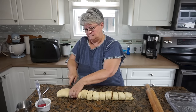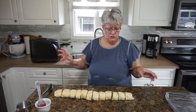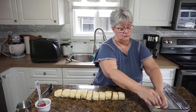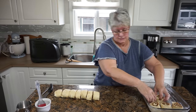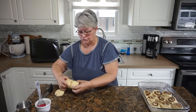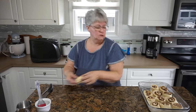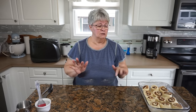Look at that! With it being made in the bread machine it doesn't take any time at all to make these cinnamon rolls. I'm going to put them three wide into this pan, cover them with a towel on the counter and let them rise until they're double in size, about one hour — it may not take the entire hour. Then we'll get them into a 375 degree oven for about 30 to 35 minutes.